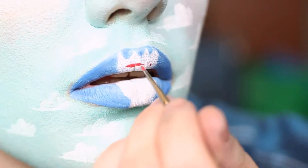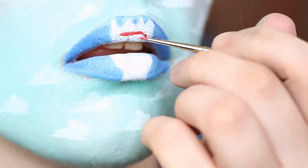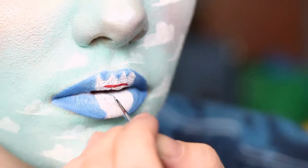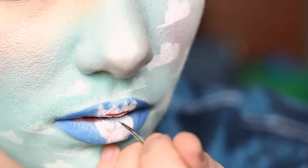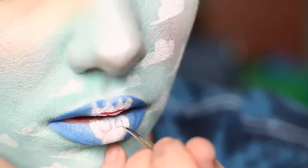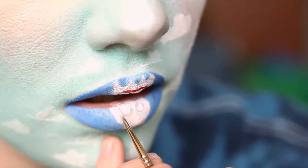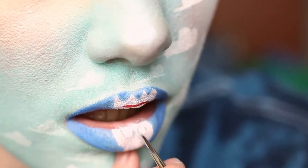Time to start carving out Forky's features. So I decided to start with the brow, followed by the eyes, cleaning it up as I go. It's okay if you go back and forth with the colors a lot. In fact, it's kind of necessary. So something that makes lip art really challenging for me is that I've always had thinner lips, which is not a bad thing. It is important to celebrate our differences, because each of us have our own incredibly beautiful and unique features.